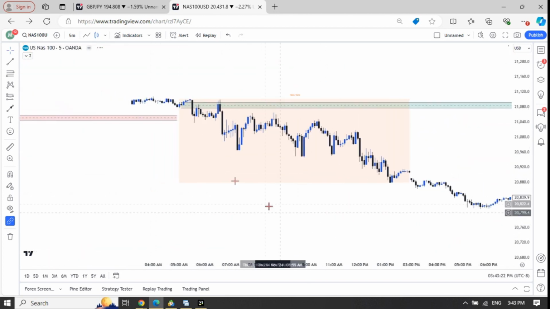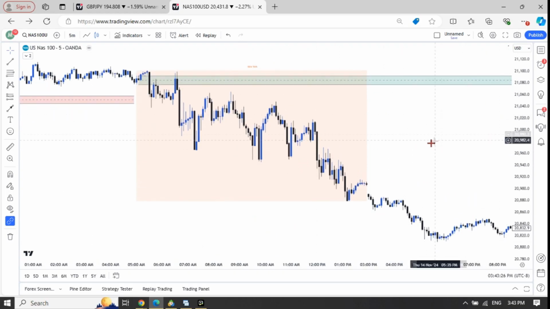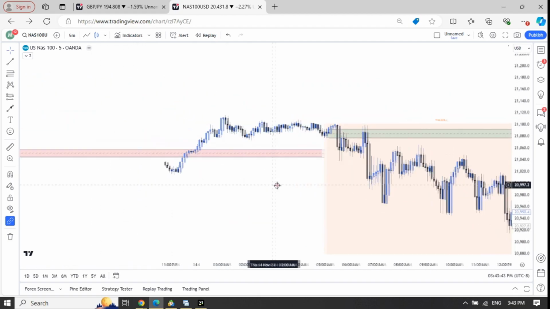This was a trade from yesterday. Another really great trade too. It doesn't look as big because of the Nasdaq one today is so big, but this one's a huge move too. We can see we broke out here, came back up to the zone, still respected it, swept these stop losses, and then shot down. And if you just held that sell trade, you could have continued making money off that for quite a while.